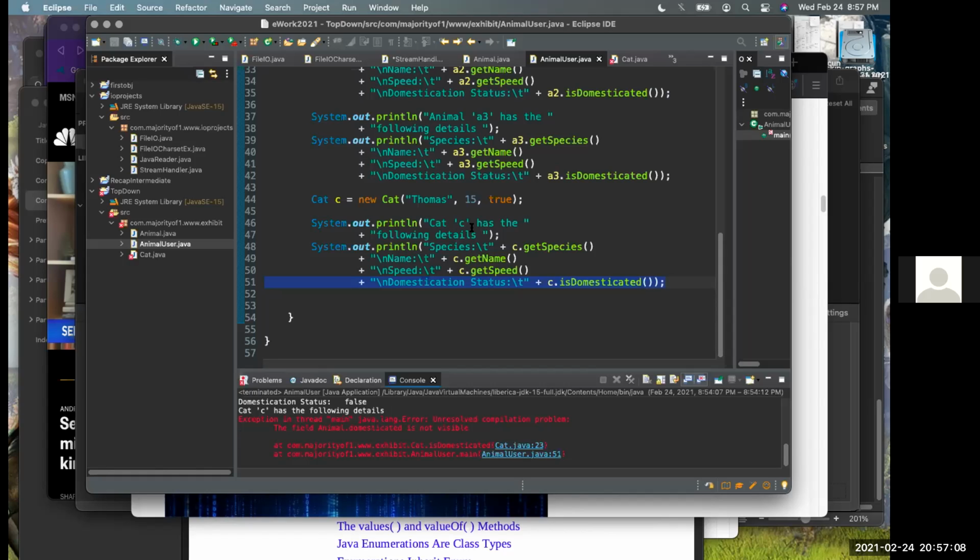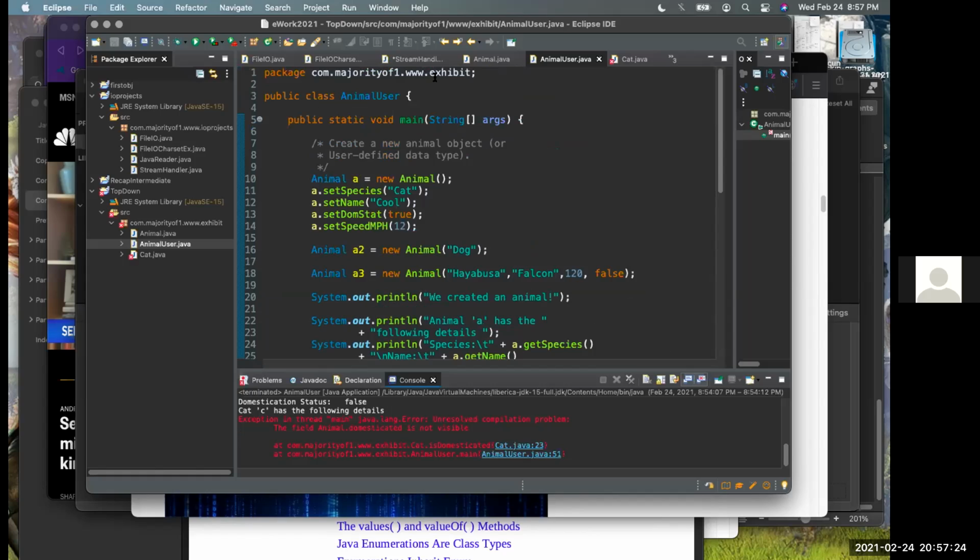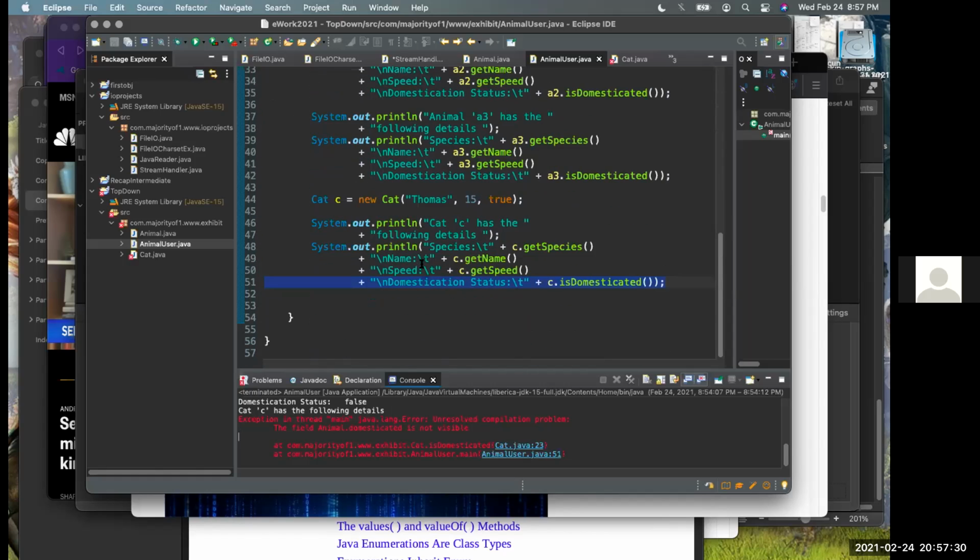So now you're asking, who cannot touch the protected members? In Java, you would say that it cannot be accessed by anybody outside of the package. So anyone outside of www exhibit won't be able to access the protected members.